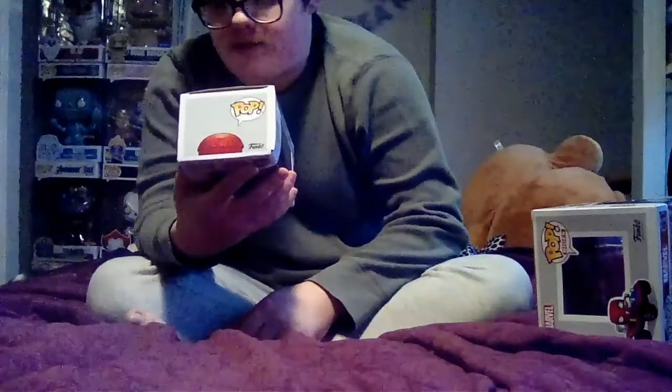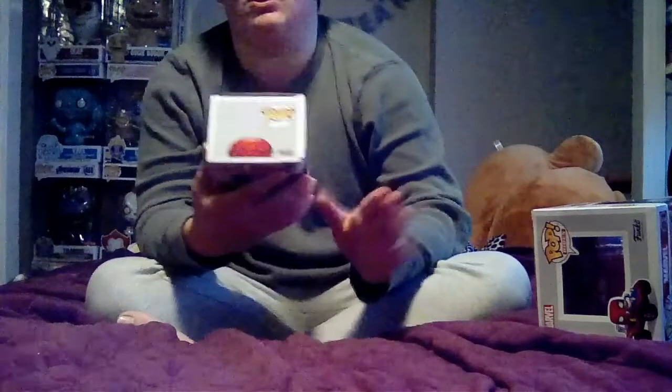Yeah, that's how it looks. Back of the box, all the characters you can get. God, box is dusty again. I'll name them off. You can get Rey, Finn, Poe Dameron, Luke Skywalker, Kylo Ren, Chewbacca, BB-8, Rose, a.k.a. Jar Jar Binks, Porg, Supreme Leader Snoke. I can't believe they killed him off. Spoilers for The Last Jedi.